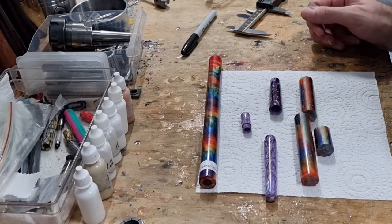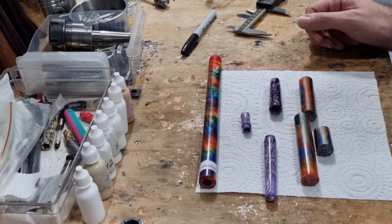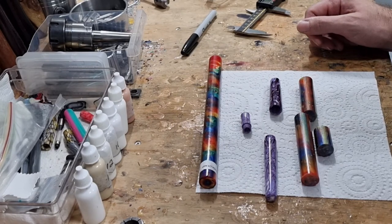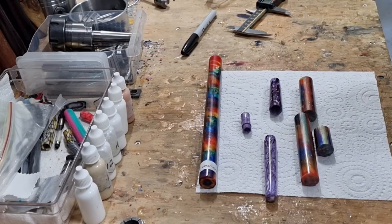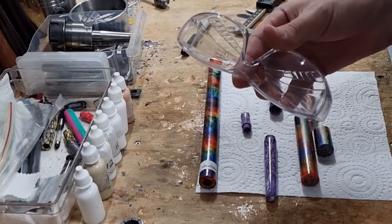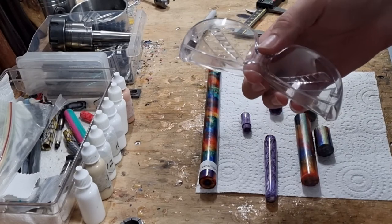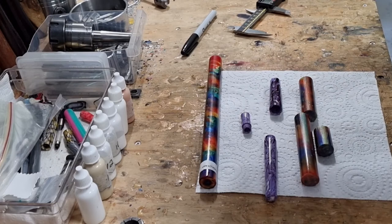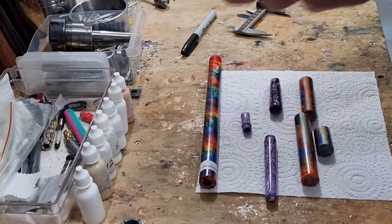One important point: wood turning is inherently quite dangerous. Your safety is your priority and your responsibility. Please don't just follow my safety practices — you need to follow safe procedures for your own workshop. This is not an instructional video on how to use skews; go elsewhere for that, preferably with hands-on advice. I will wear safety glasses whenever turning, and I'd normally also wear a face mask for dust protection and sometimes a full face mask depending on the material, but I won't during these videos purely so I can talk to the camera.